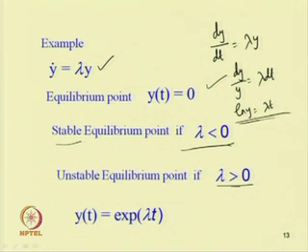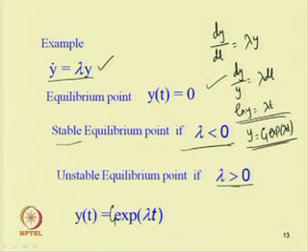So, from this one can write y equal to some constant, let us call it C1 or C, times e to the power lambda t. So, this is the solution. In this case, if lambda is positive, then the response will increase exponentially and it will become unstable, and if lambda is negative, it will decrease exponentially, making the system stable. So, depending on the value of lambda, one can find these things.